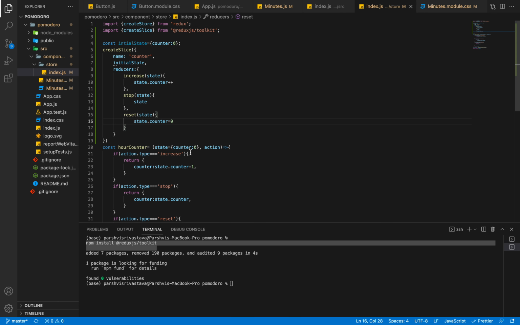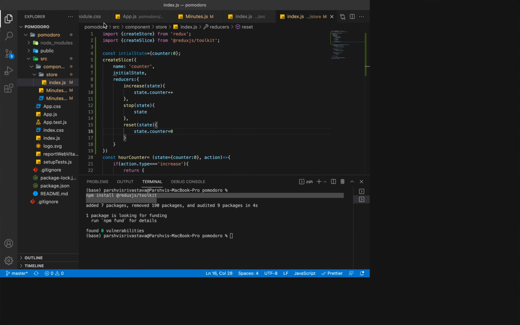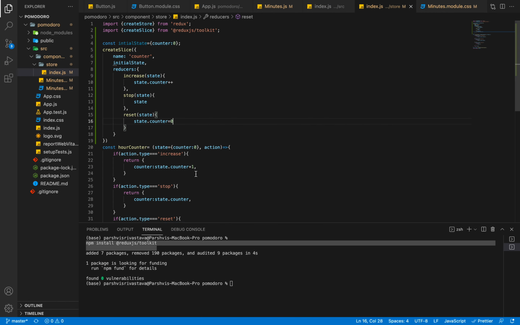This is how we will update our slice. Since we have created the slice, I'll just name it also const.